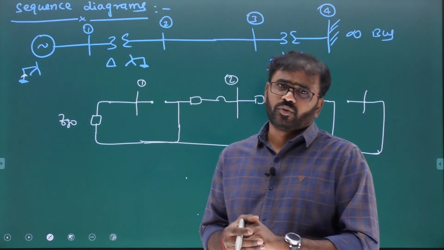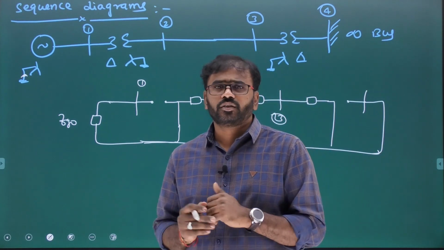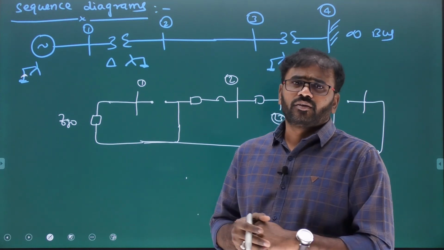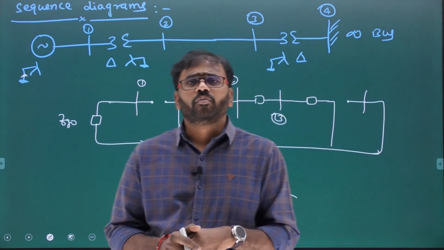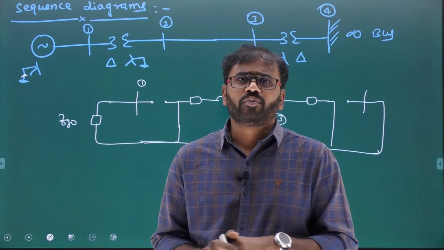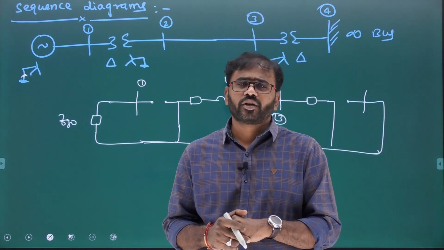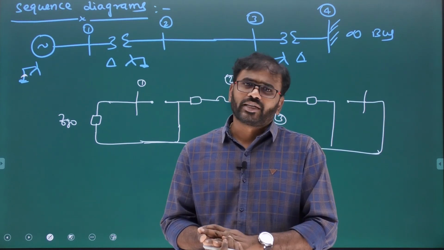So that's how we can draw the sequence diagram and also calculate driving point impedances for any given network. So practice questions on this, and I'm going to conduct a test till here. With this we are finished per unit system, symmetrical components, sequence networks, and finally sequence diagrams. In the next class we will see fault analysis.